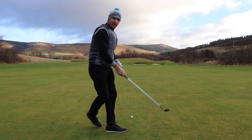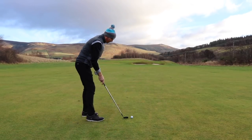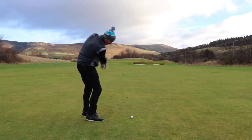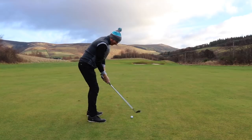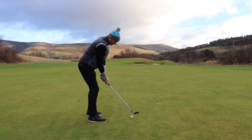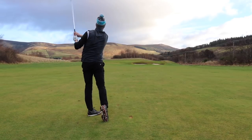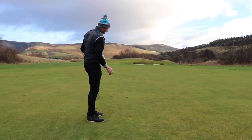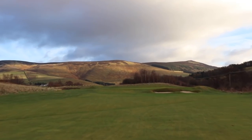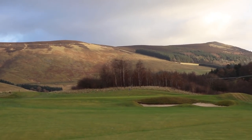So this is normally full pitching wedge. I'm going full out, 50 degree, pins on the front, so anywhere past the pins, right? 50 degree wedge, get nice and high. That might be a gimme. If I zoom in, the zoom's not great. Nah, that's not a gimme.